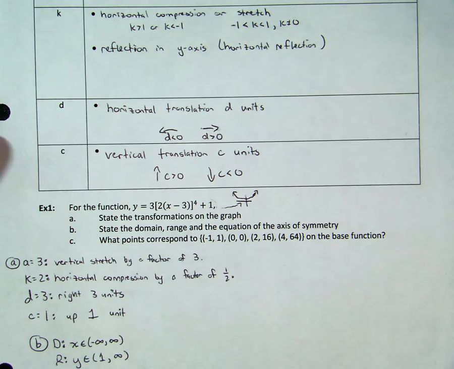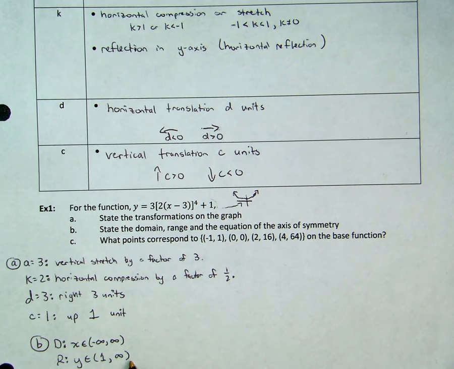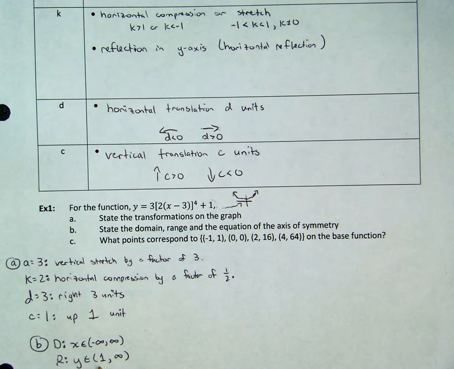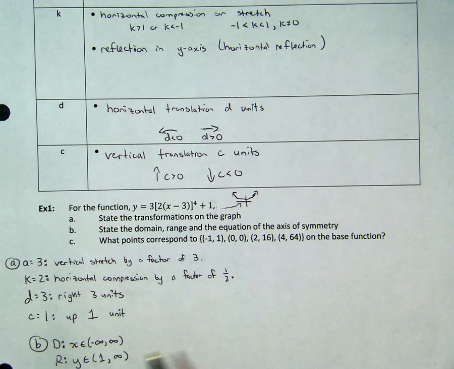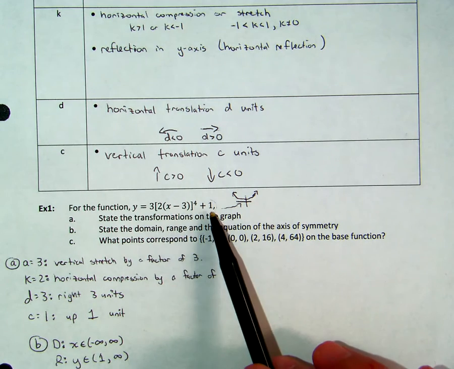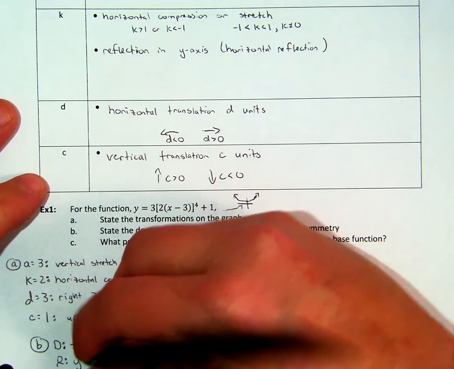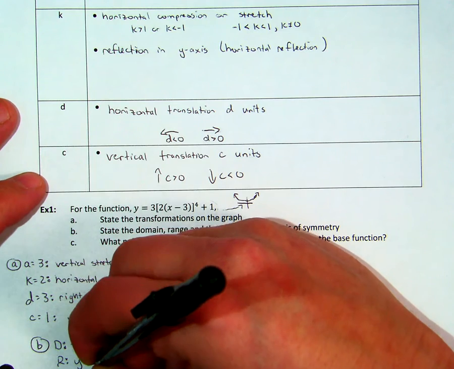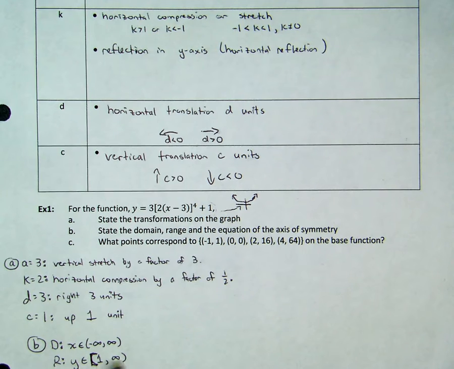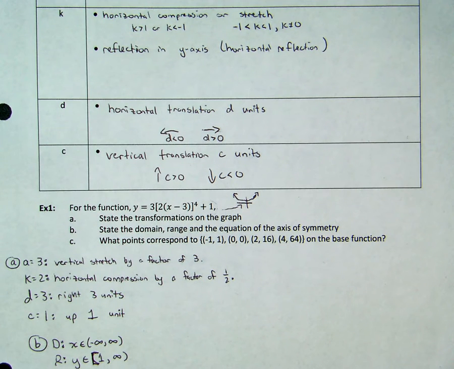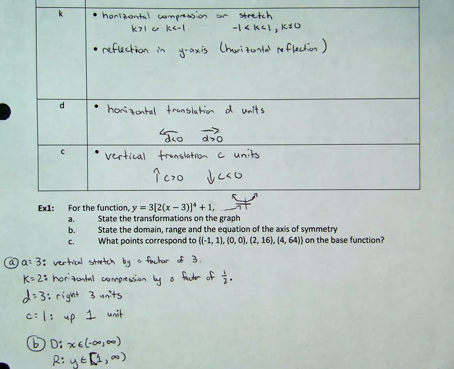And the only question you need to ask yourself is whether I should use a round bracket or a square bracket, but the round brackets are always on infinity. But should I use a round bracket here or a square bracket here? So you should ask yourself, can it equal 1? And the answer is yes, because the minimum value is going to be 1. So I should be using a square bracket here. So that's the interval notation there. Square bracket 1, comma, infinity. So that means y is an element of 1 to infinity. It doesn't tell you the order, it just says the lowest it's going to be is 1, and then it's going to go up to infinity.